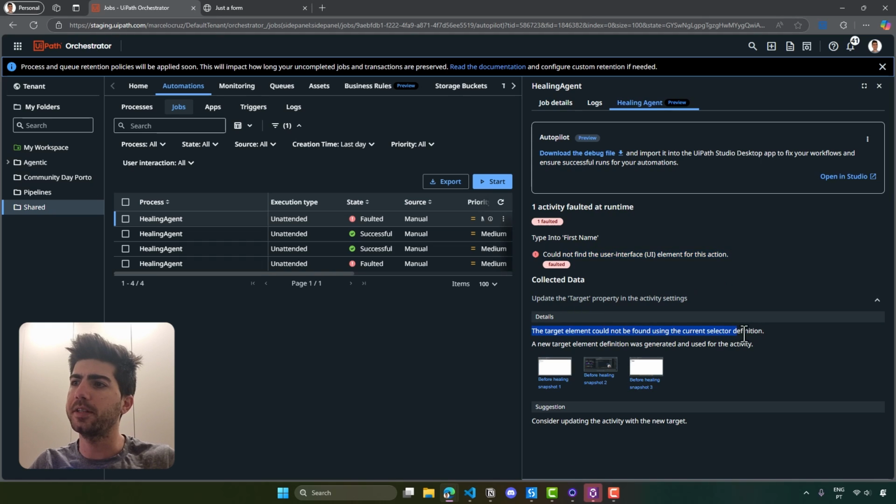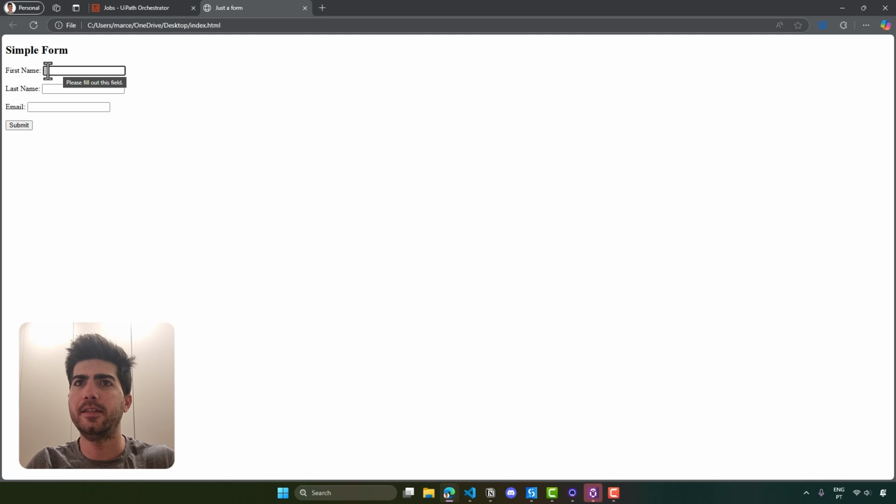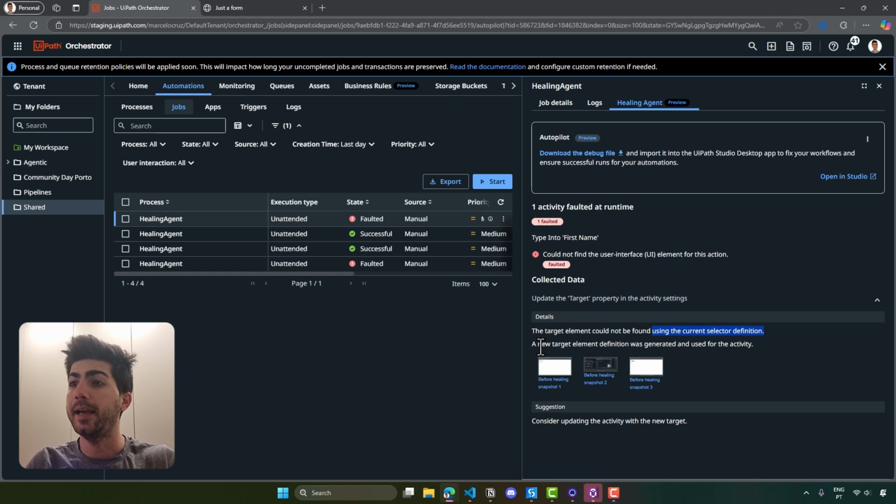Then we can see more details on the error. Basically the target element could not be found using the current selector definition, meaning that the current selector to target the first name input field is not valid. And a new target definition was generated for the activity.